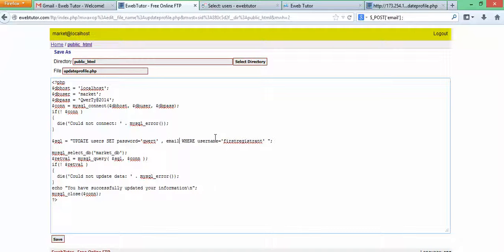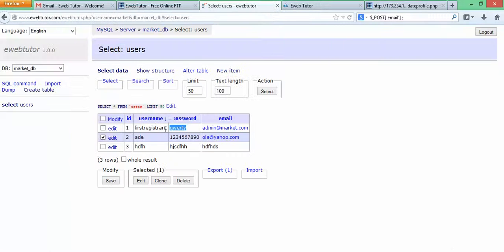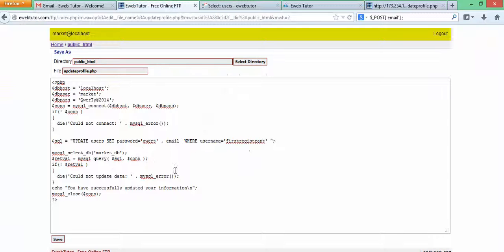So this time around, email is equals to what? Since the first field is password and the second field is email that we want to change, email is equals to, and you will see that, as with password, they use quotes. The email that is there before is admin@market.com. So let's change it now to first@bank.com. So now we say update username, set password equals to QWERTY. The password will be changed to QWERTY, email equals to first@bank.com. You see that it is a comma that we use here.